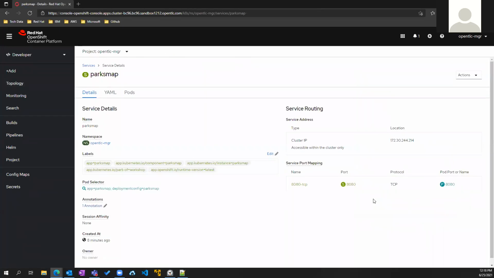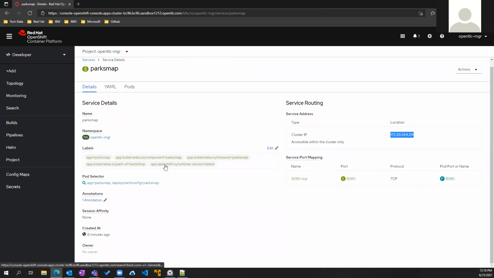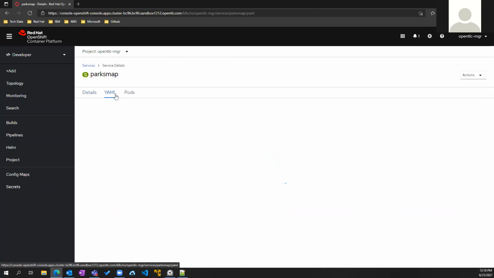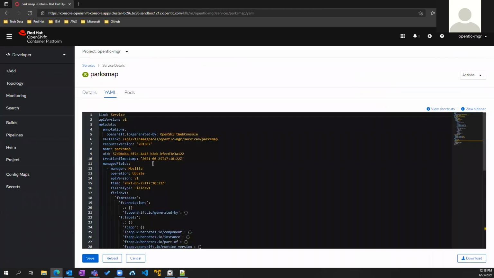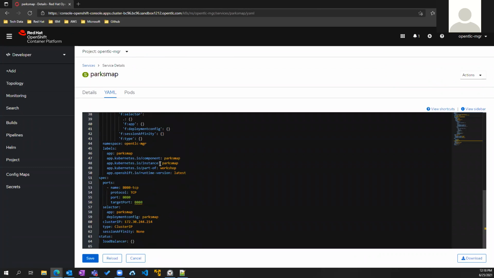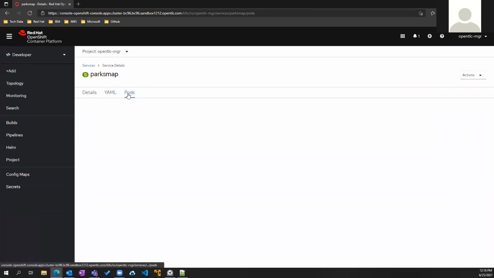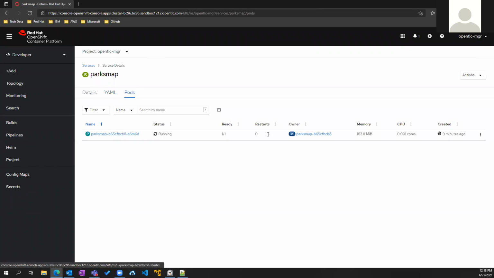And if you click here in the service, it should show you the IP address. And that YAML output we just saw a minute ago, we can actually view it here, along with additional details about when the pod started and how long it's been around.